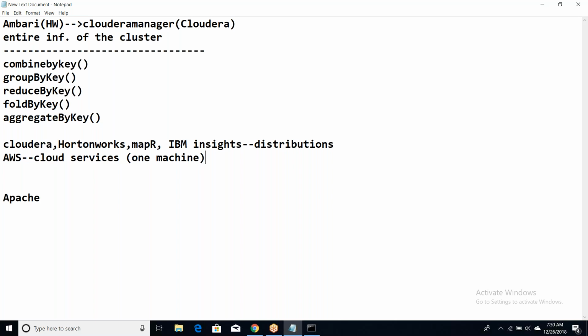There will be a machine there, and they will give access remotely. We can connect through the internet and work on that machine, and close it after our work. So the machines, the hardware, are provided as a service, as well as software also.